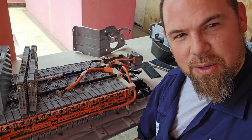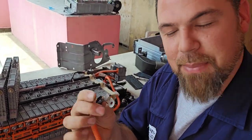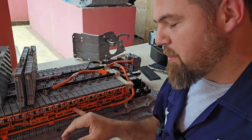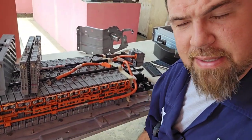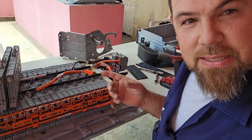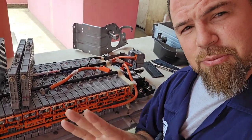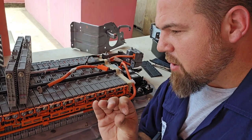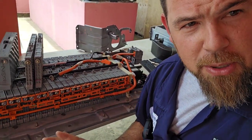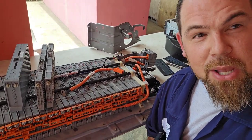Follow this recommendation: if you see a cable in this condition, don't clean it — just replace it. The corrosion is within the cable; it's not even worth cleaning. If you see the cable monitoring system corroded like this, don't clean it either. The corrosion is within the cable all the way to the battery management system, and most of the time the battery management system goes bad as well. If you follow this recommendation, whatever modules you assemble — lithium battery or anything — you won't get any trouble, and if you do, you will be fully covered by the battery's warranty.